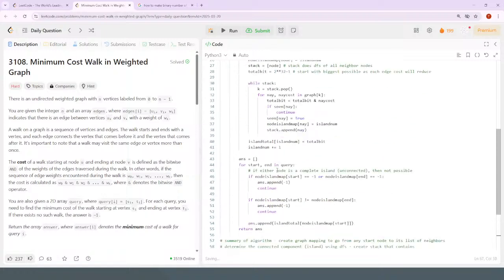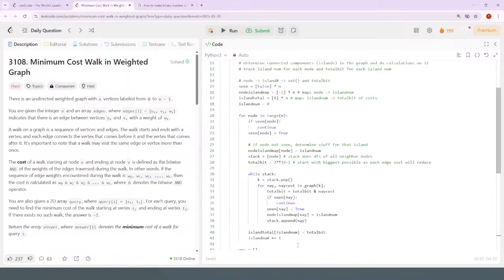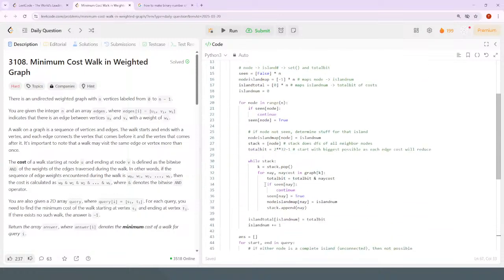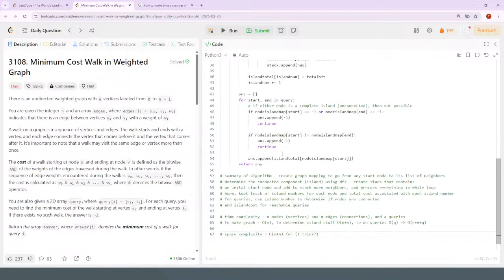You definitely do need an answer array for the graph stuff, and O of Q. Actually, I'm not sure if, when you do space complexity, you take into account the space required for your answer.